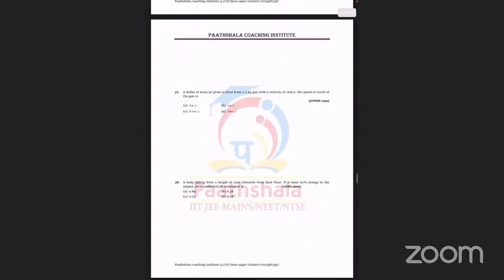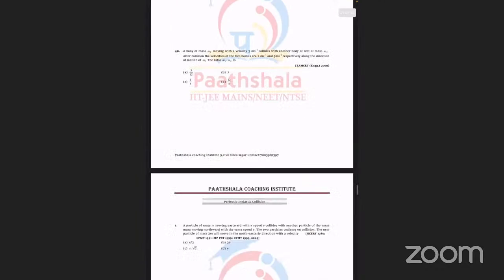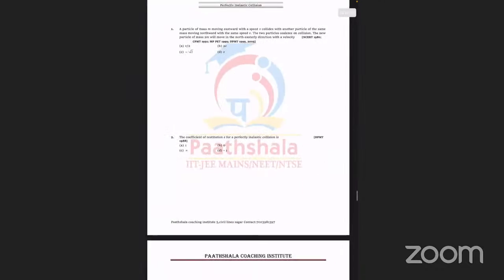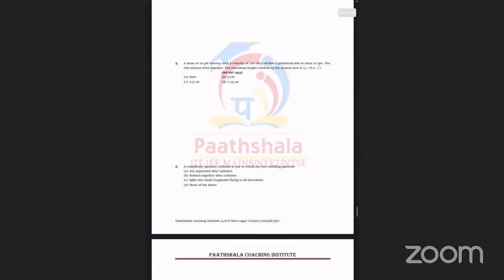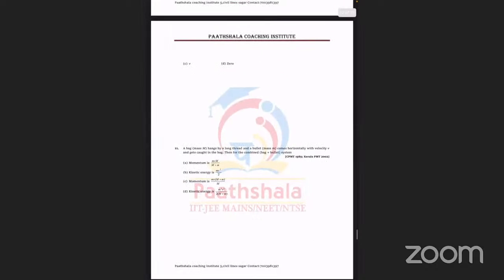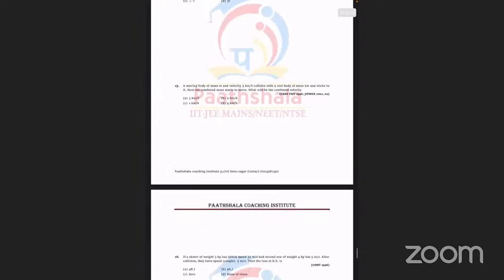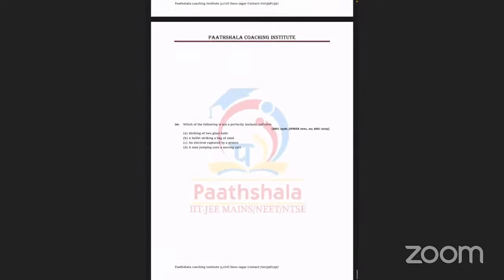So we have two options. I can keep solving every question, 40 questions of elastic and inelastic, and 20 questions of perfectly inelastic collision. Either I solve each and every question, or first you attempt this sheet and then you ask only doubts. Tell me what you want. What do you prefer? Only doubts or entire question we should solve together?